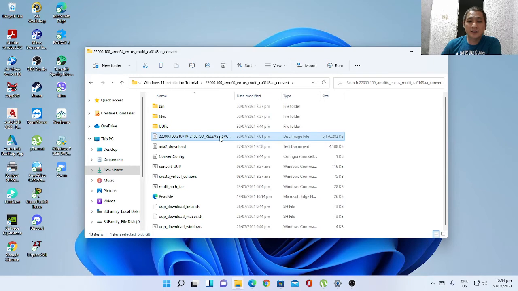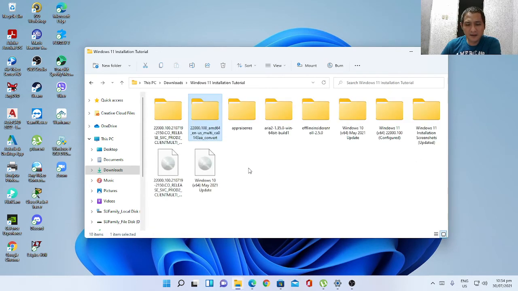So this is the ISO file for Windows 11. Now, I actually copied this file, but you can just take it out of the folder. But in my case, I just copied it here to make it neat and to avoid confusion. So there we have it, our two ISO files, one for Windows 10 and one for Windows 11.